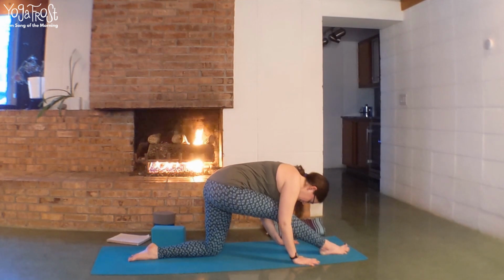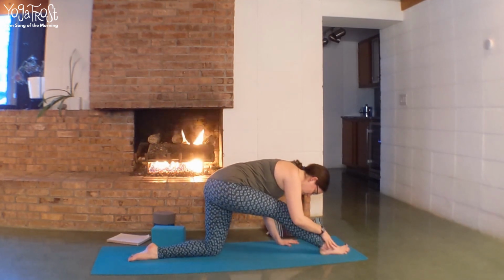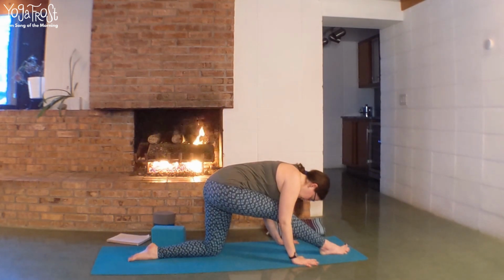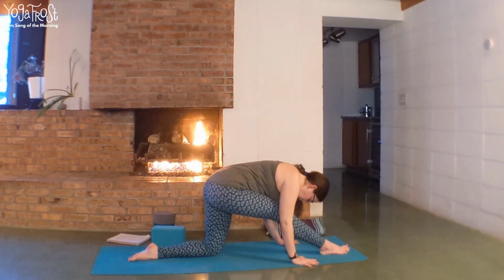And I may sort of shine a new awareness into the front of the ankle, front of the shin. Just tune in there. And tuning into any other sensations.